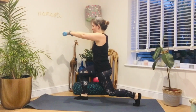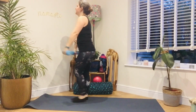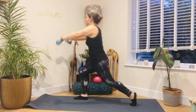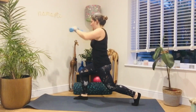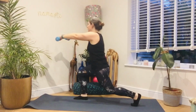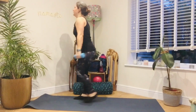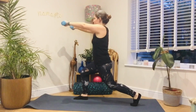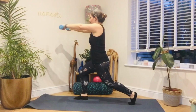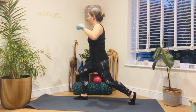Okay, adding on, down, row, straight, lift, down, row, straight, lift, five, straight, lift, four, straight, lift, three, row, straight, lift, two, row, last one, row, straight, come up, come down, and hold. Row, two, three, four, five, six, seven, eight, nine, ten.